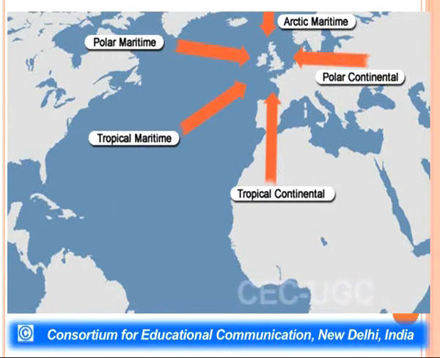So, now you can see all the four air masses, covering polar continental air mass, tropical continental air mass, maritime polar air mass, tropical maritime air mass, all the four air masses are very unstable during winter season and yield snowfall as well as rainfall in the entire European continent.